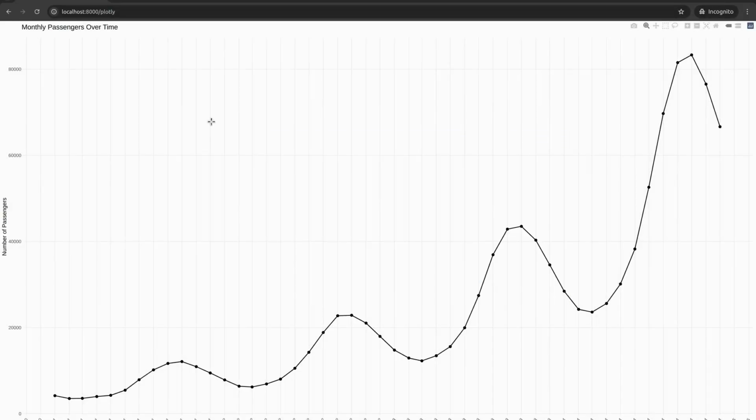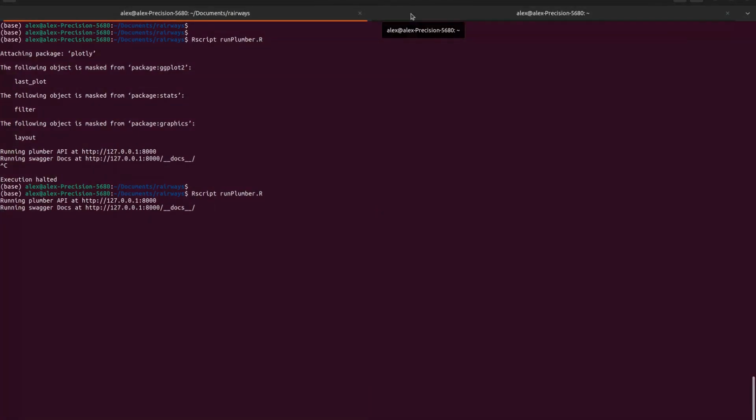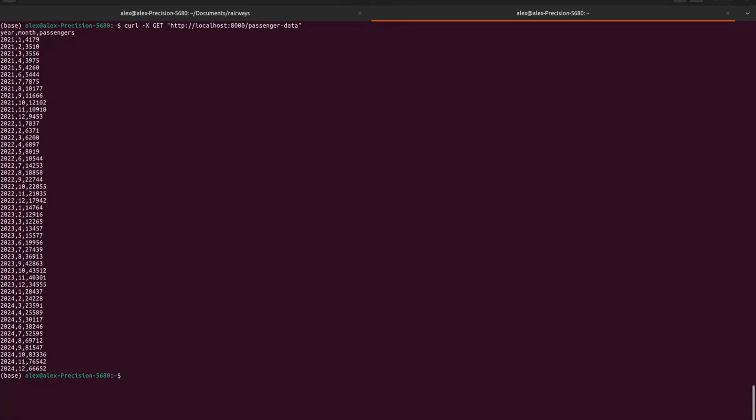Another way to do this is via the command line. If we make a request to the endpoint in the usual syntax, it will print out the response in plain text, which is good, but it's not a CSV saved on our computer.